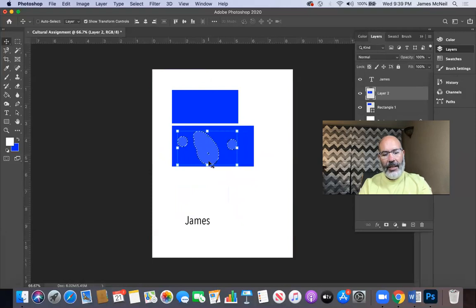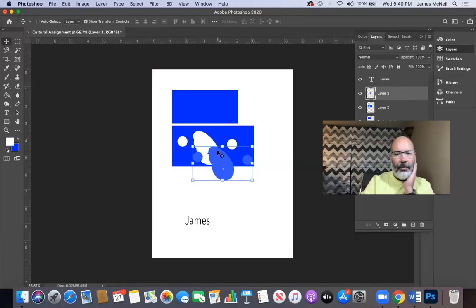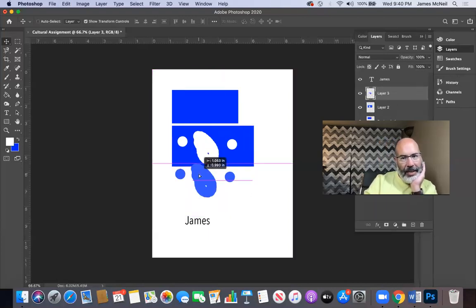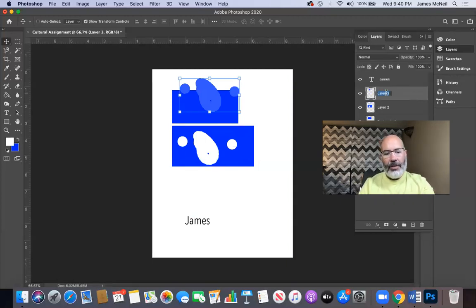So for that, I want to hit Command or Control X to cut it, and then I can hit Control V or Command V to paste it back in. And now I have this as a completely different or separate layer that is now called layer 3. You can also click on the layer, click it once or twice quickly, and then you can rename it if you wanted to. It helps you, makes it easier, however you want to do it. Anything that you write in text will show up.